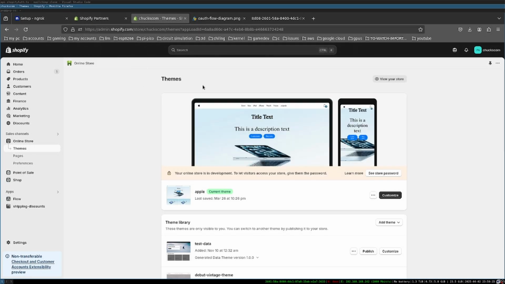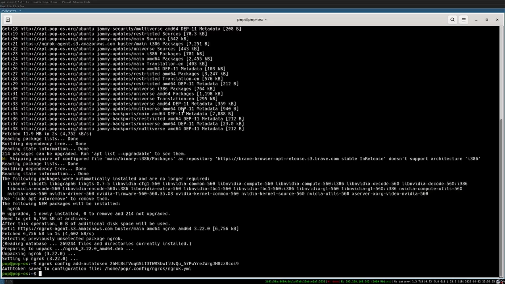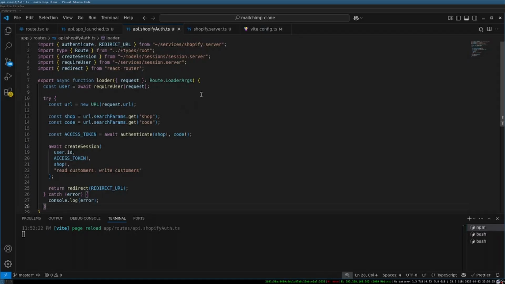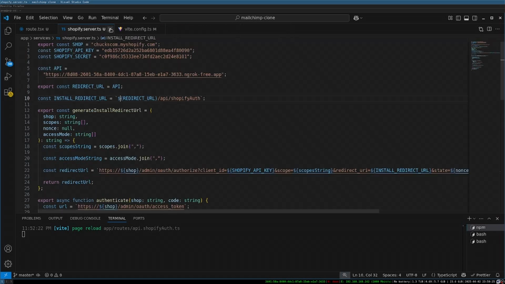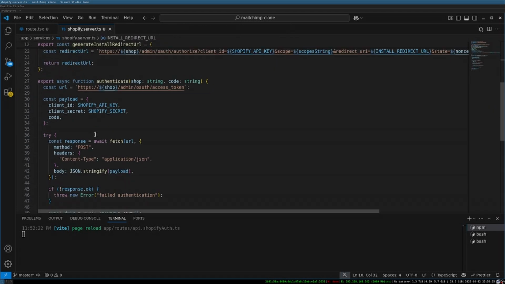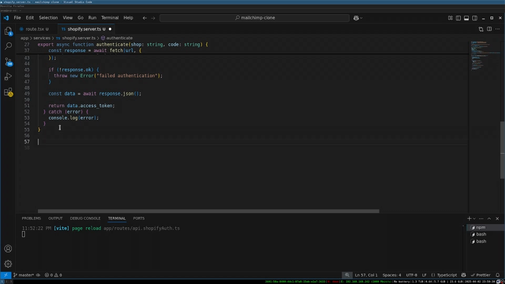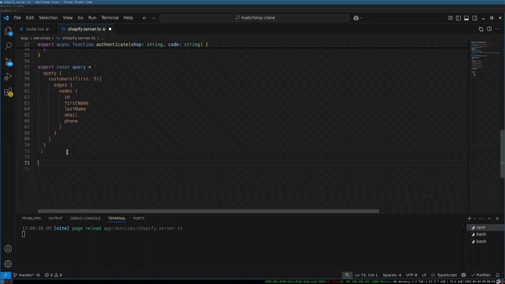Let's go back here, because I now want to access the customers. I want to access customers. So yeah, let's delete this part. Let's delete this part. Let's delete this part. Now we have to create a GraphQL query. So export const query here, and now here let's create a function.